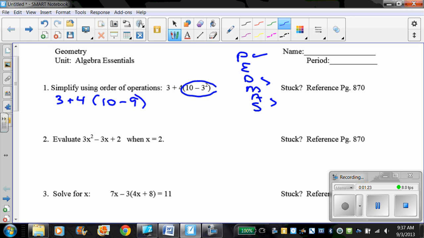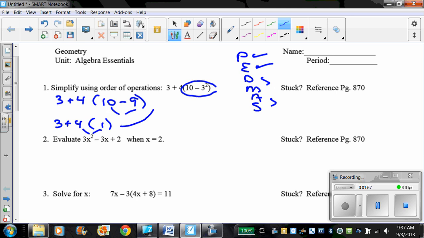And then from there, we can combine these, because again, we're simplifying everything in the parentheses first. So we have 3 plus 4 times the quantity of 1. So we have simplified the parentheses. Now we would look to see if there are any other exponents. There are not. There was the one within the parentheses, but we took care of that when simplifying within there. The D and the M are division and multiplication, so I'm going left to right to see if there's multiplication or division. I have 3 plus 4 times 1. I'm going to multiply those together next.